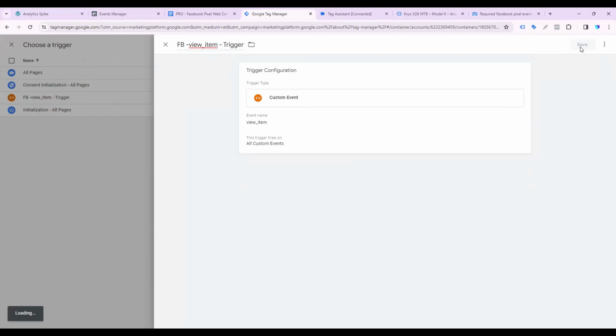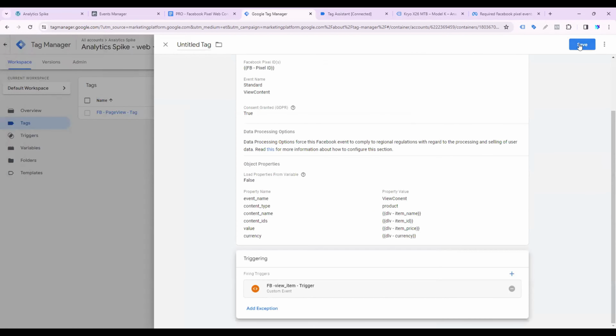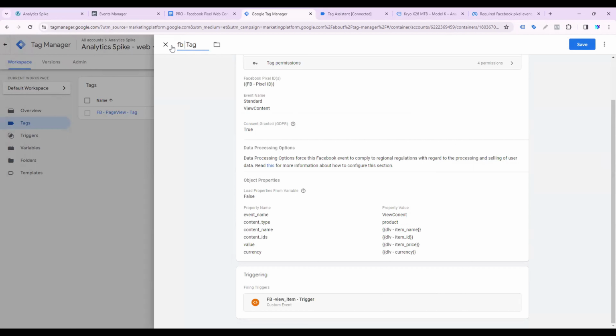And click save changes. Then give the tag a name, FB view content tag. Then click save.